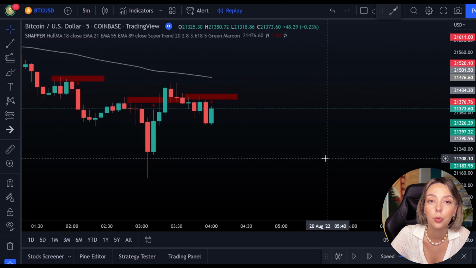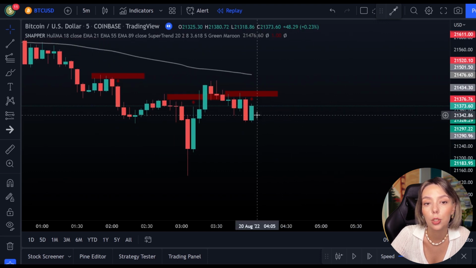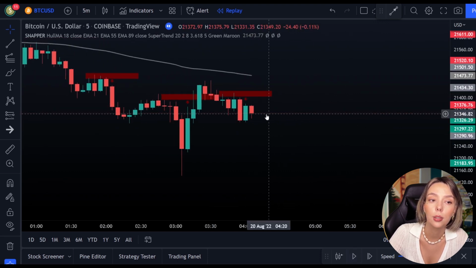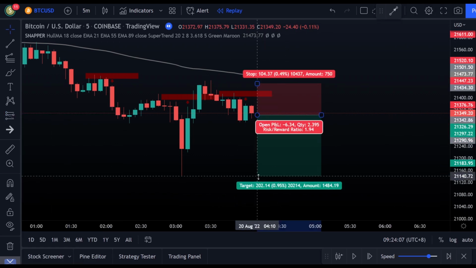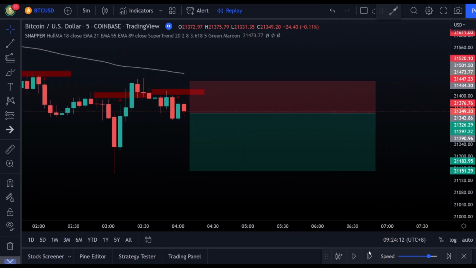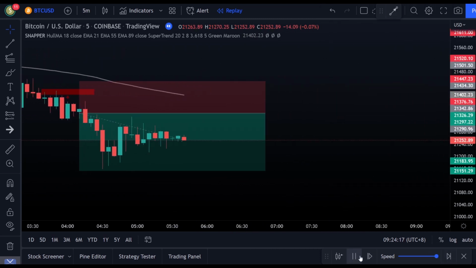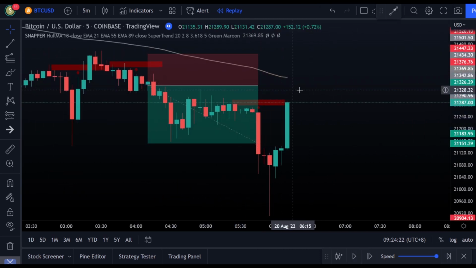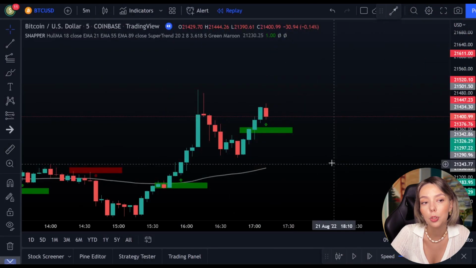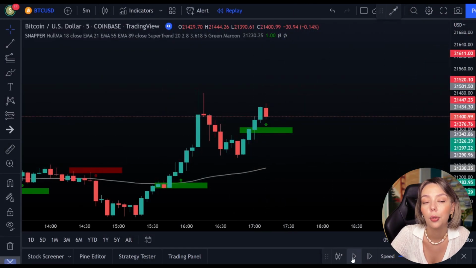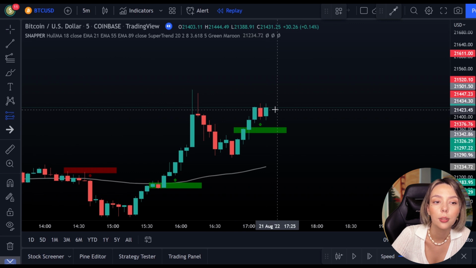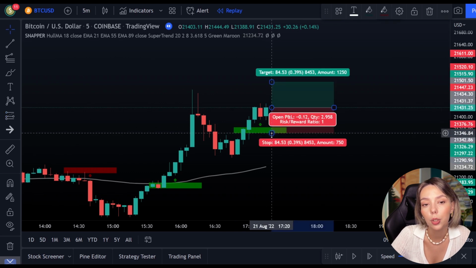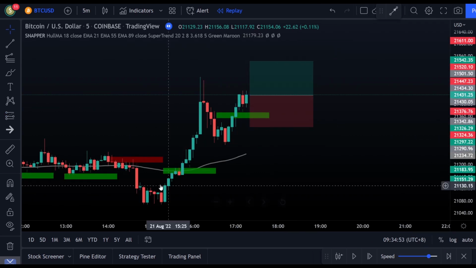If you had the signal to go short but the trigger candlestick is bullish, you can wait another candlestick. If the next candlestick is bearish, you can enter the trade. The same is true for long positions. For example, you had a signal to go long, but the trigger candlestick is bearish. In this case, you can wait another candlestick, and if the next candlestick is bullish, you can take a long position.